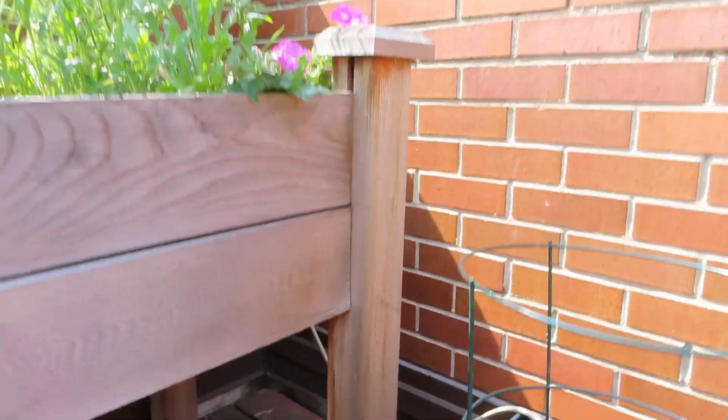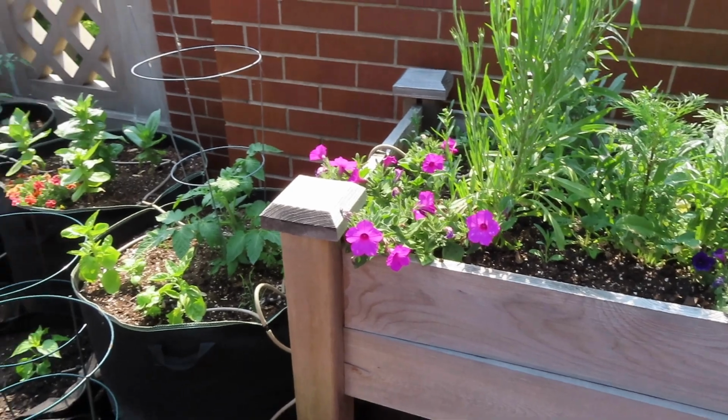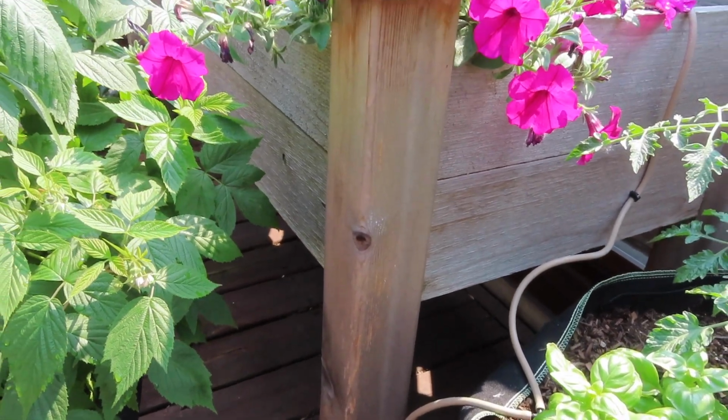But it seems to be the center one that they prefer the most, even though all of these are made from the same cedar wood material. There's also some on this raised bed as well. So that's what's been going on in my garden. Now I do notice there aren't many scratches on the parts of the raised bed that are up against the herb rack. I don't know if that's because they can smell the herbs there or it's just not as easily accessible. But I'm wondering if we're past the time where they would still be making their nests.